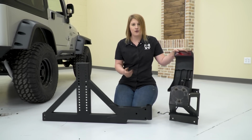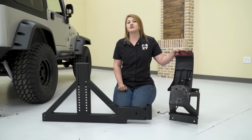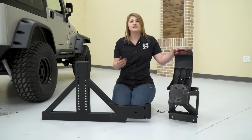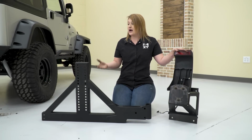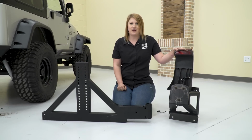The stock carrier is great at holding stock tires. However, when you upgrade your tire size, putting all that extra weight on your tailgate can stress out your hinges and make it sag and lose its functionality overall. A great option is to move over to a bumper-mounted tire carrier like the XRC one that we have here.